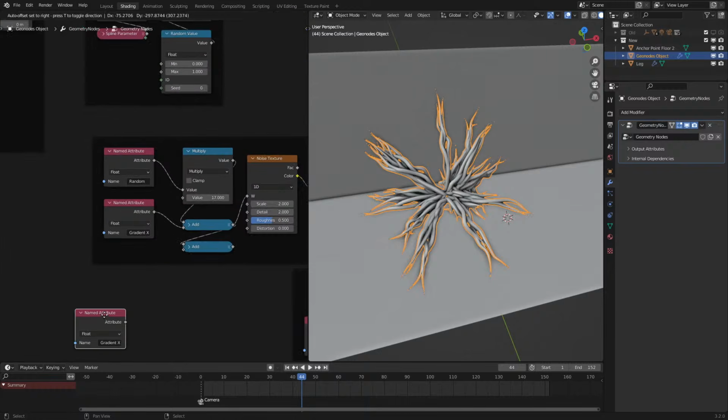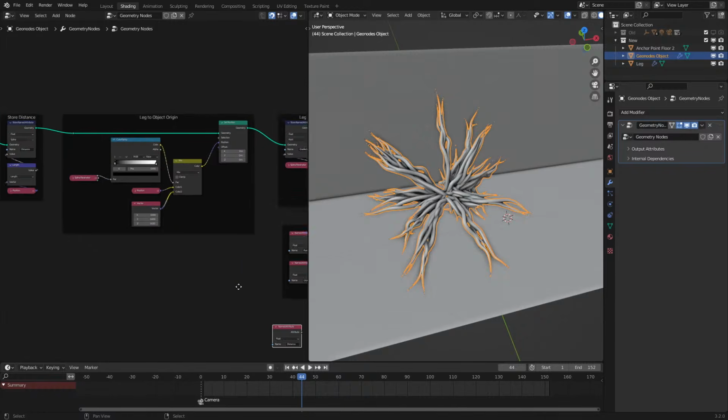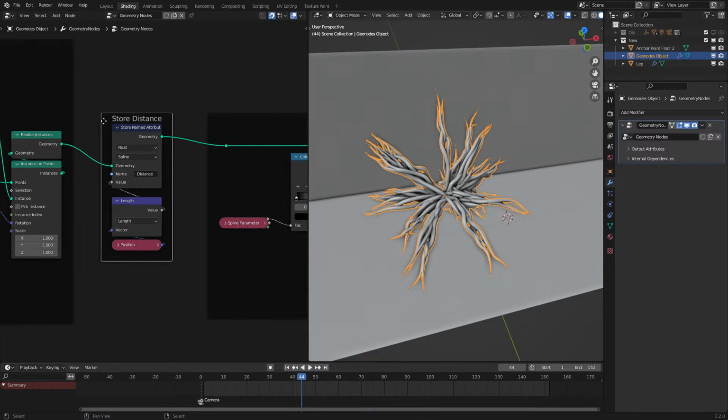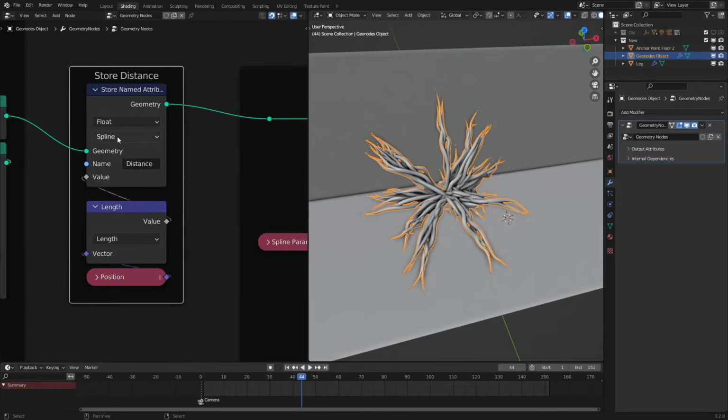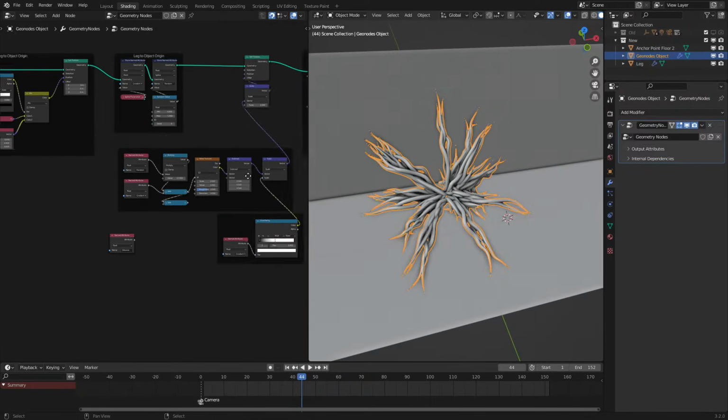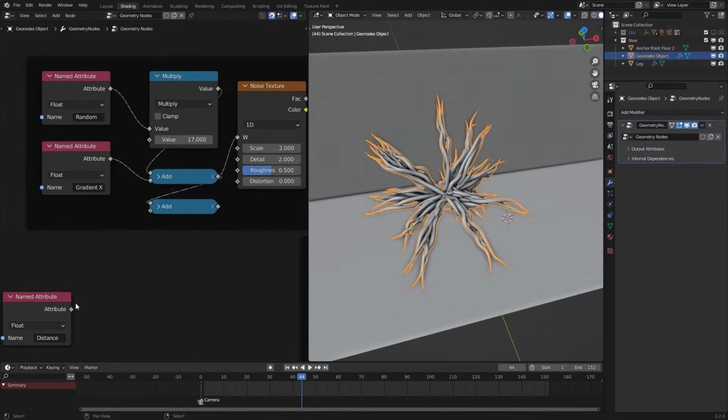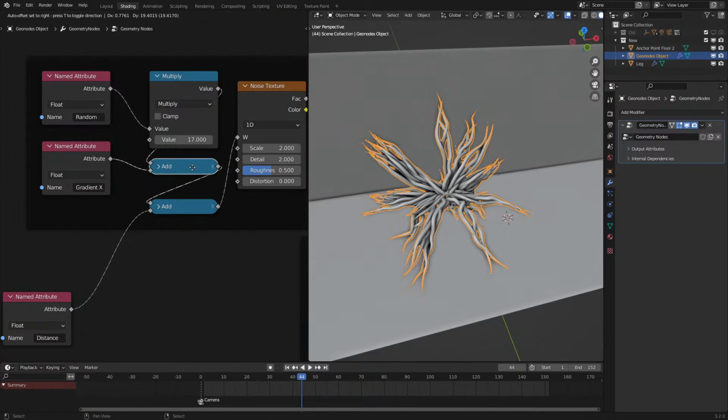So let's use another named attribute, except have the distance that we captured earlier. Again, right over here, we captured the distance from the center position of the object and put it in the spline domain. And then we'll have distance right here, and we'll add this to our gradient for the noise texture.